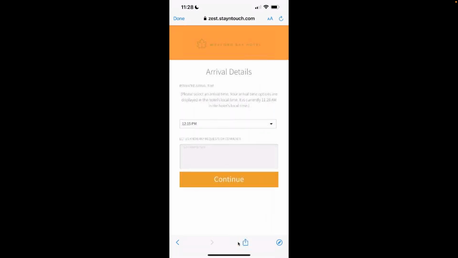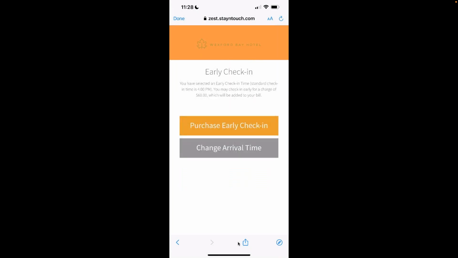I'm going to say 12:15, and we'll continue. Based on that time frame and how you as a hotel build early check-ins, if you're utilizing that, there's a price attached to that. To check in at 12:15, it's letting me know check-in time is at 4, so that's going to be a $60 charge. I can either change my arrival time or purchase early check-in.